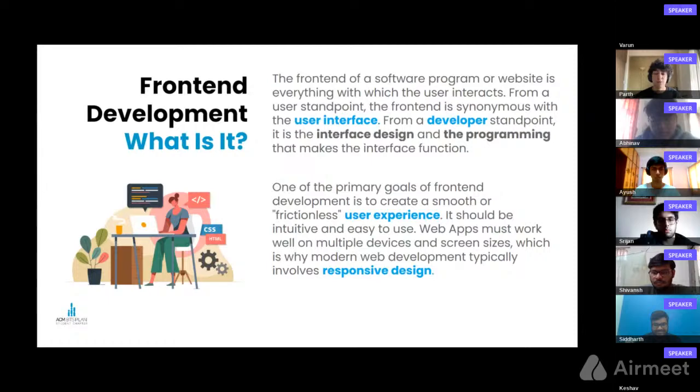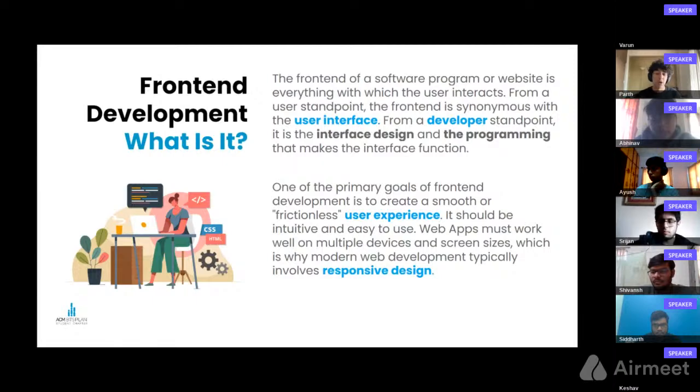But an example of good software development is when it's like 4 a.m. and you realize that you've spent the entire night scrolling through Instagram reels, right? So the idea behind development in general is that it needs to be intuitive and easy to use, and front-end development helps with that because you're creating those experiences for people.